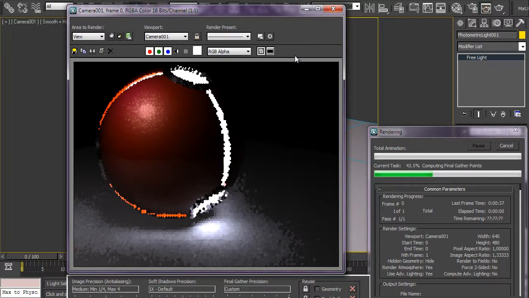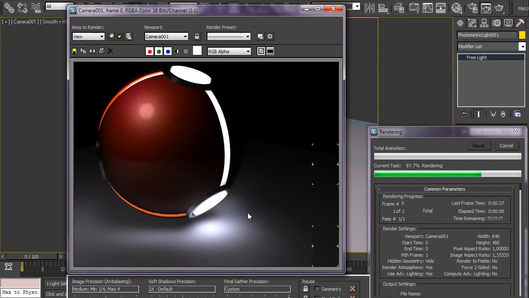So the scene is darker, that's pretty nice. Yes, I really like it. This is really good.